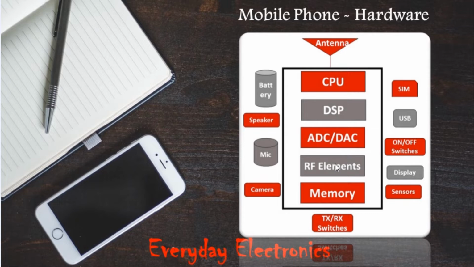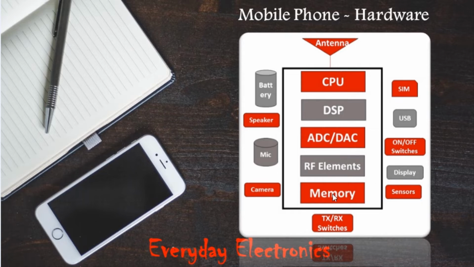And the next one is the RF elements, that is radio frequency elements. Various radio frequency elements are used in mobile phones like radio frequency converters, up converters and down converters, then the radio frequency mixer, which is a basic component in the converters, and we have various transmitter and receiver circuit ICs, RF amplifiers, then modulation and demodulation circuits, and radio frequency filters. Like that, various radio frequency elements will be used within the mobile phone hardware.